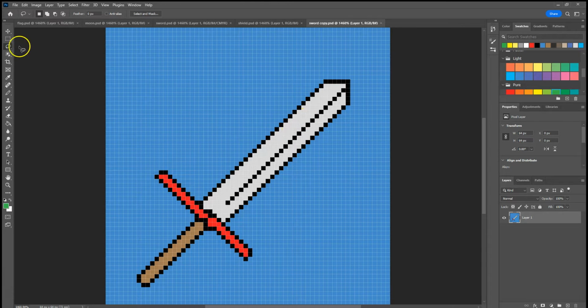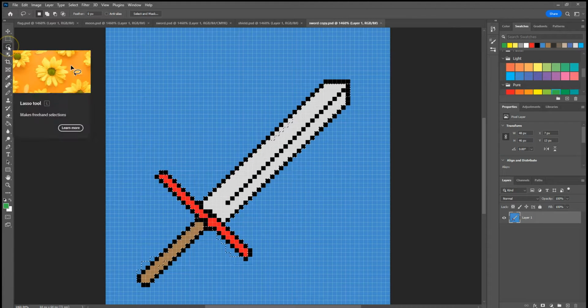Now, inversion is a very powerful thing. So, for example, I want to maybe grab this whole sword here. All right, maybe I just want to start by tracing around the sword with my lasso tool, and I'm just going to try to do roughly a good job here. It doesn't have to be precise. And when I let go, you can see it's grabbed pretty much most of that sword. And I can, of course, add to that selection quite easily.